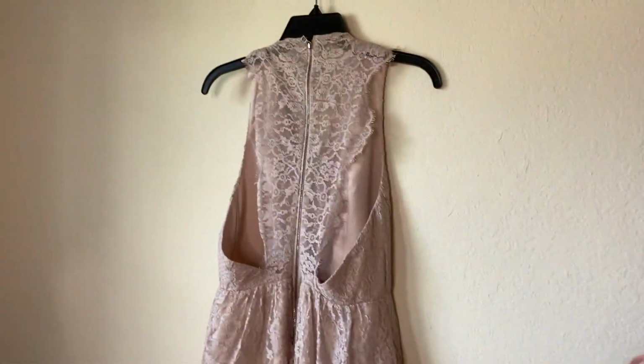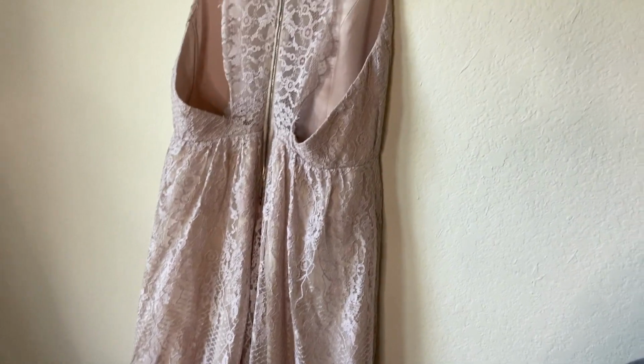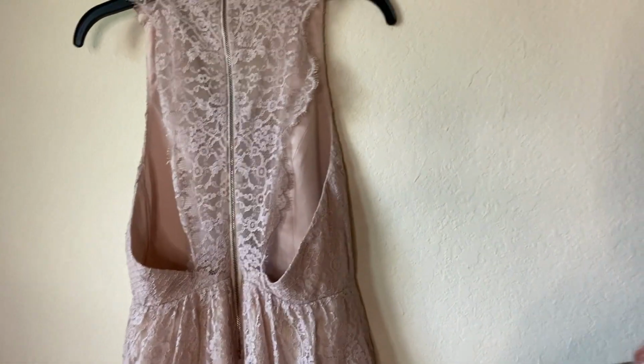If I was being real serious about this challenge, I could probably sell this dress for like 20 bucks in a day. But the dress deserves more. Anybody else get really attached to their rescues? I feel like this dress is my rescue dog. It has so much potential. Ugh, people could use it for such great things. Stay tuned to see what I decide to do.